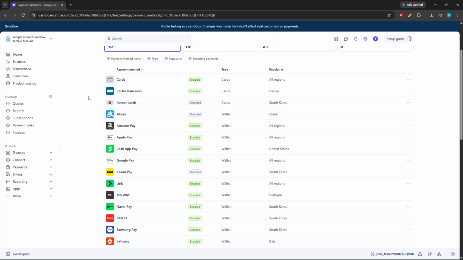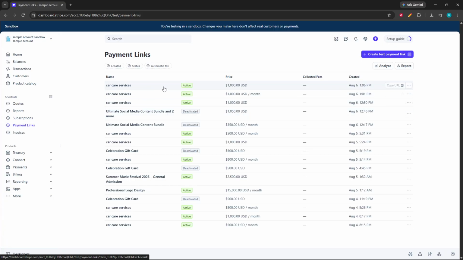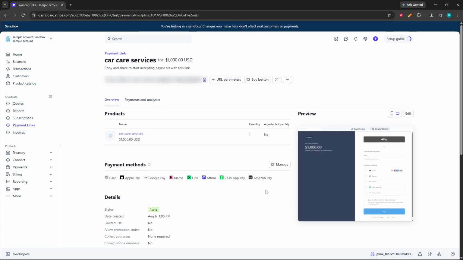Open the Stripe product you are using for payments, such as a payment link, a Stripe checkout page, or a payment element configuration. Check the available payment options and confirm that Link by Stripe now appears as one of the choices for customers. To make sure everything is working correctly, complete a test checkout. Go through the payment flow the same way a customer would, and verify that Link by Stripe is visible and working as expected for eligible customers.